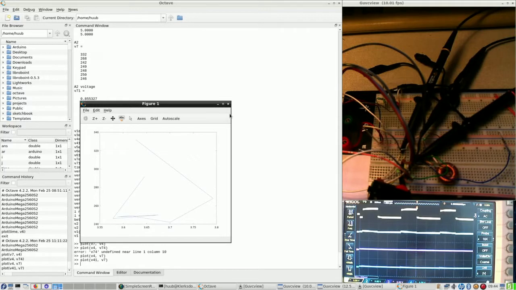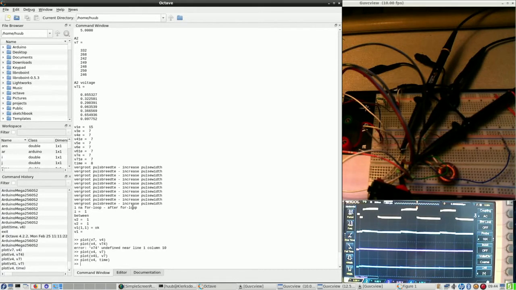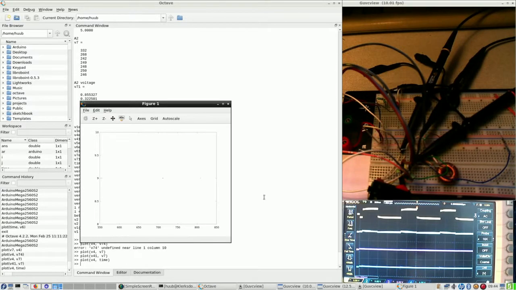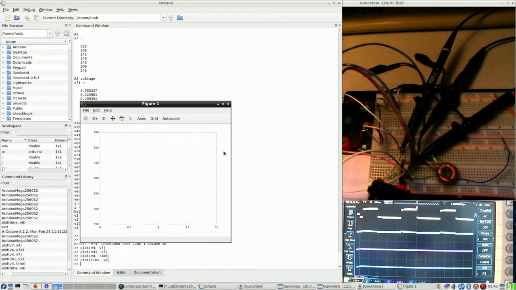The point is now, looking at, oh wait, V7, no, I need to plot it versus time. Oh, mistake. Versus time. That doesn't show anything. That's the whole point. Literally. That's not going anywhere.